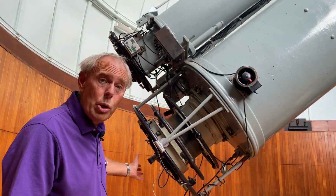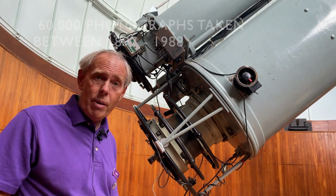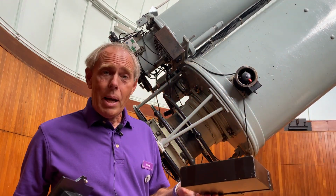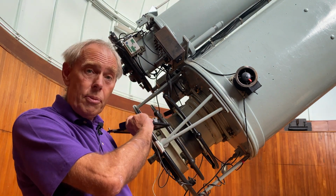The telescope was not used to look through, although it has got an eyepiece fitted at the moment. It was actually used photographically. Now, we've got a mobile darkroom over there, and that's where the plate holders were kept. Example here, that's the black box the plate holders were held in, and that's one of the plate holders, which would actually fit on the back of the telescope for the exposure.